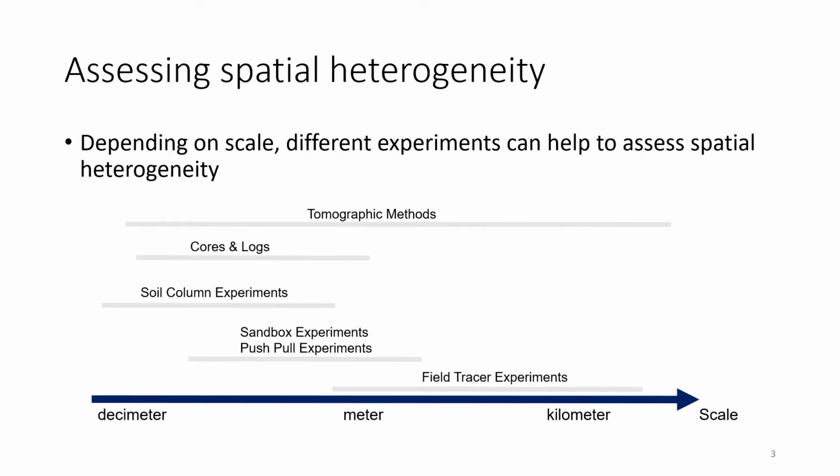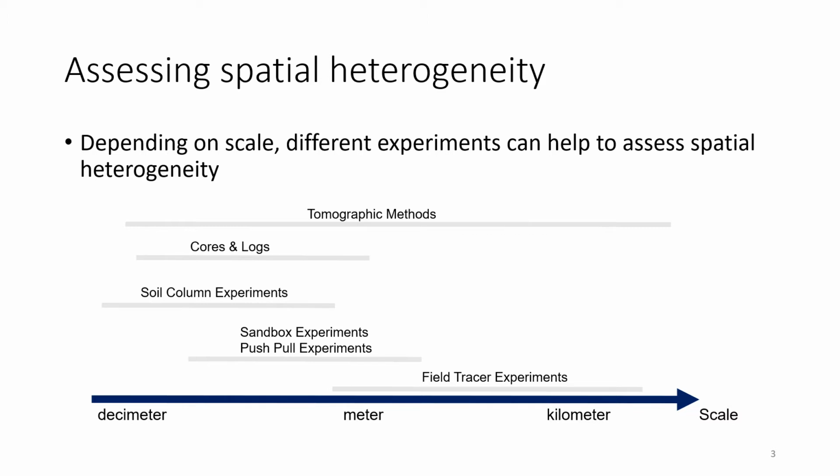You might know this, but to quickly give you an idea of what I'm talking about: how can you assess spatial heterogeneity? This very much depends on your scale. If we're talking about laboratory experiments or borehole cores, this will give us information very, very locally. A couple of decimeters, maybe meters of validity.